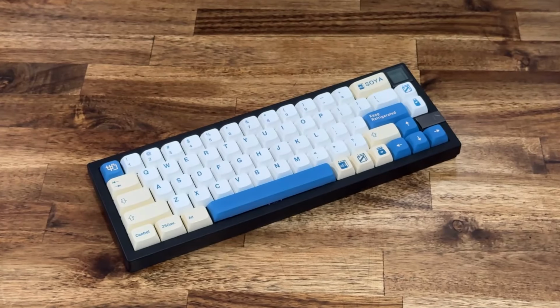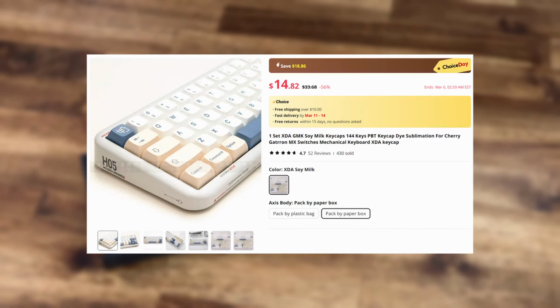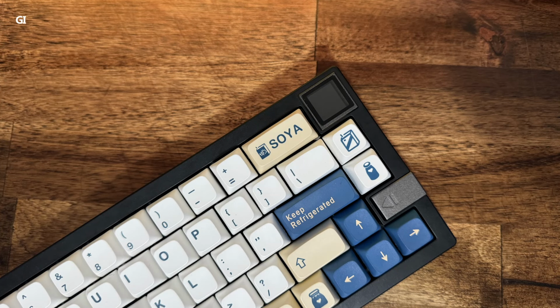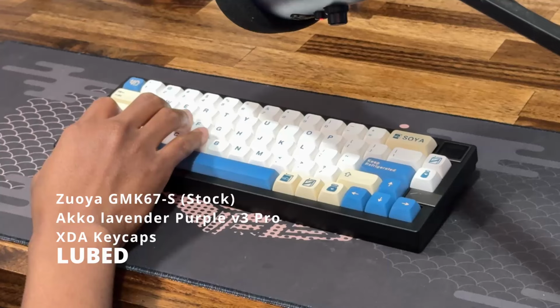And for the keycaps, I went with this really budget friendly keycap set that are $14. They're soy milk themed and I like the colors. It really goes well with the black. And now here's what the keyboard sounds like stock.